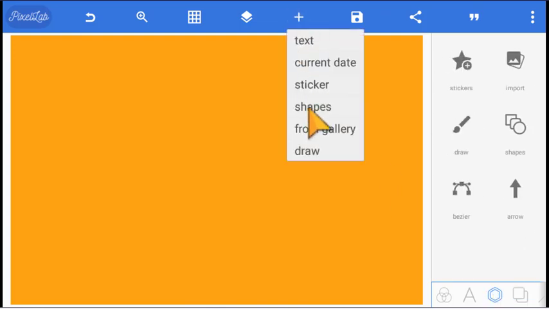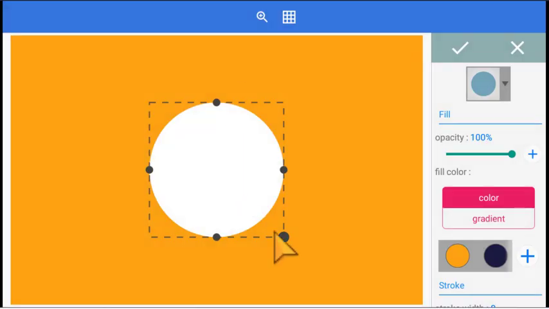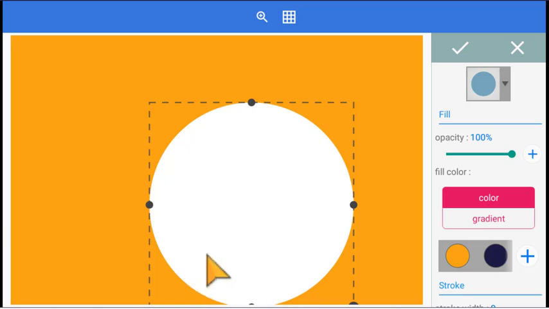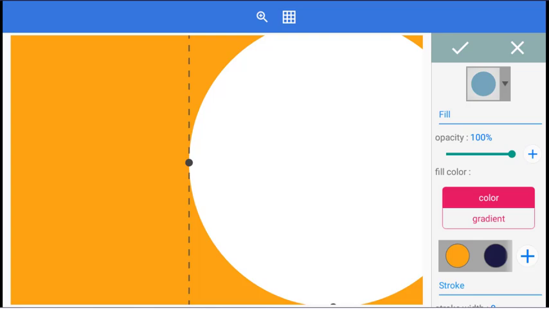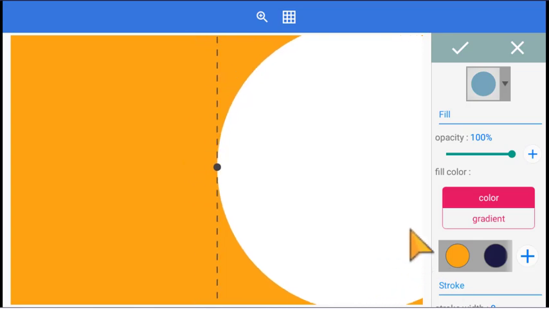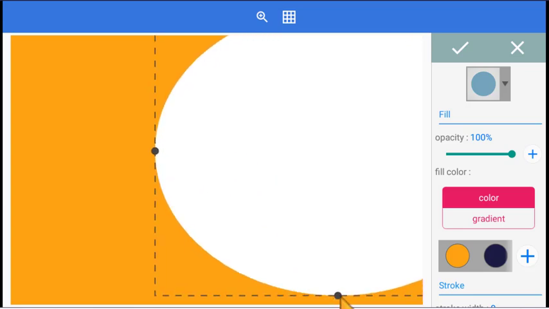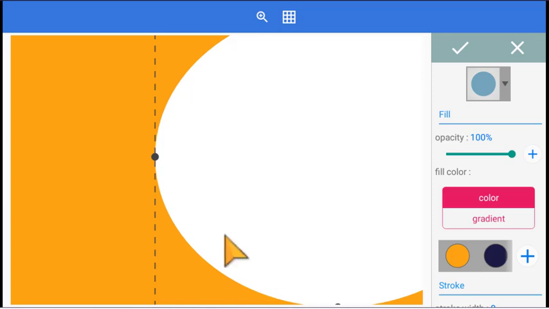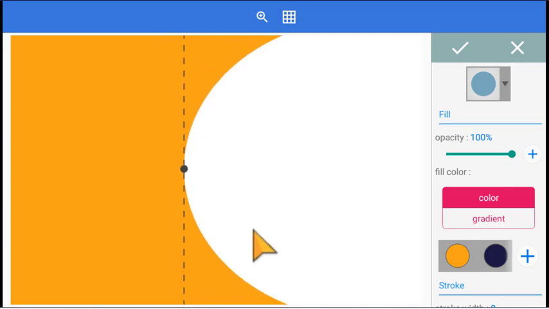Now the first thing we are going to do, let's start with our shape. We are going to create a shape, like a square, a circle. Let's go to the shape again and select shape. Our shape is now selected here, but we want it to be in a circular form, so we select circle. Then we open it up and place it somewhere here. Let's make it huge enough. Let's shift this section here, and let's open this one up. Okay, so let's put it here.